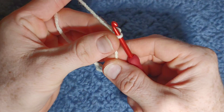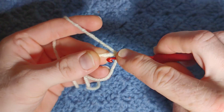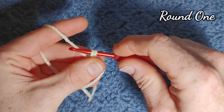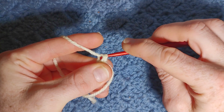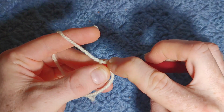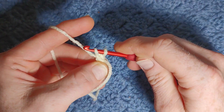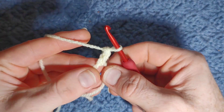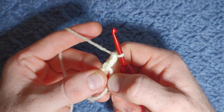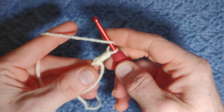Okay, so for your very first stitch, you're not going to chain anything. What you're going to do is you're going to go in under the bar, yarn over and pull up a loop. You have 2 loops. Yarn over, pull through 2, and then under the left loop, put your hook under that left loop, yarn over, pull through, you have 2 again, yarn over, pull through 2, and that counts as our first double crochet using US terms. Okay, so you're going to make 15 more for a total of 16 double crochets.